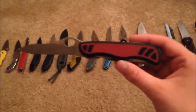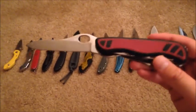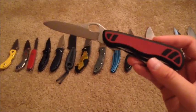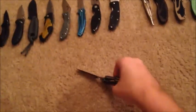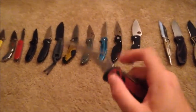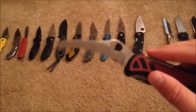This is a Victorinox something or other. I should have been a little more prepared when I made this video, but I kind of just made it on a whim. But it is one of the locking models. So it's got liner locks. This one's kind of backwards from your conventional one. So I'll go ahead and close it here. And it's got actually two one-handed opening blades. And really the reason why I bought this knife is it has a serrated blunt tip safety cutter here.